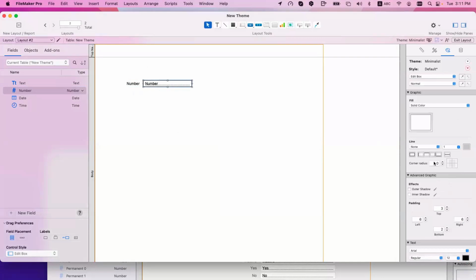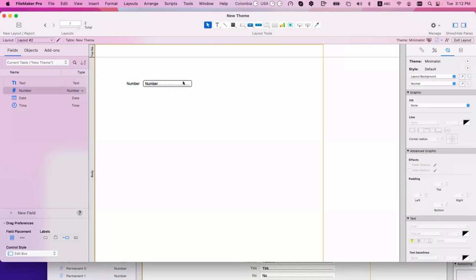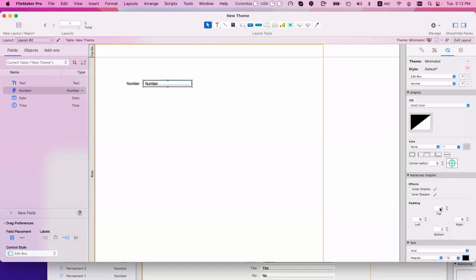So no border. You can add a corner radius, right? You can do that. No background, right? And we want a natural, comfortable padding, which is 5 on each side, and this will be the result. This is your field. This is a field.